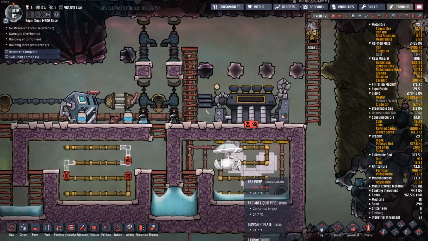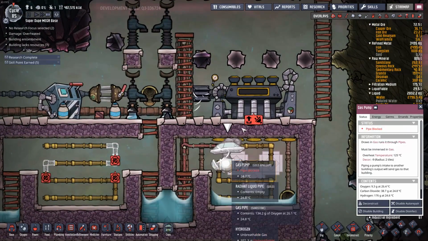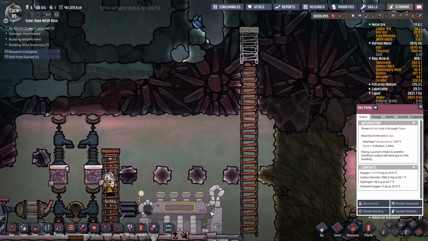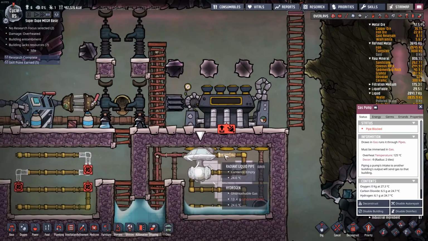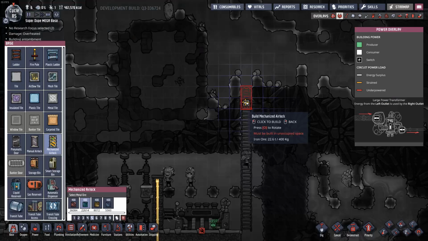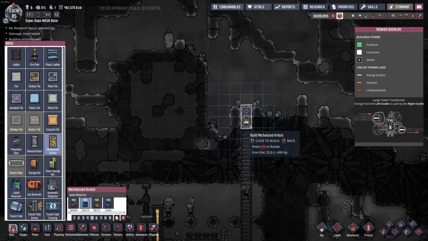All right, so there we go. Now this thing is running. Just gonna pipe that gas out. Perfect. We'll just kind of wait till that ends up in a vacuum. Now, if I used a mini gas pump, it'd be a little bit more efficient, but oh well, I didn't. Okay, so there we have it. Nice cold biome up top.